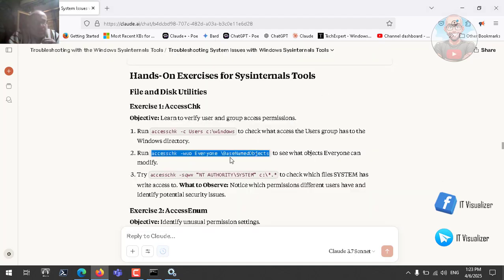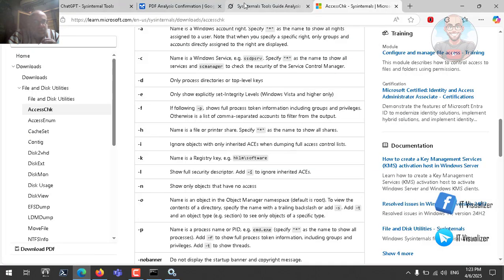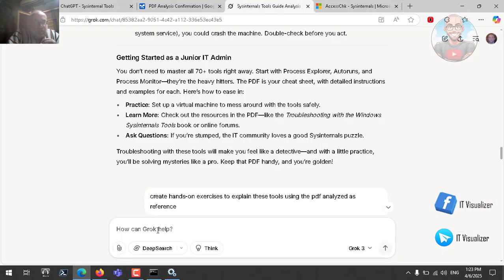Let me copy this and ask Grok to explain it, because actually I don't know what this means. Explain this code in simple terms. Let's see.